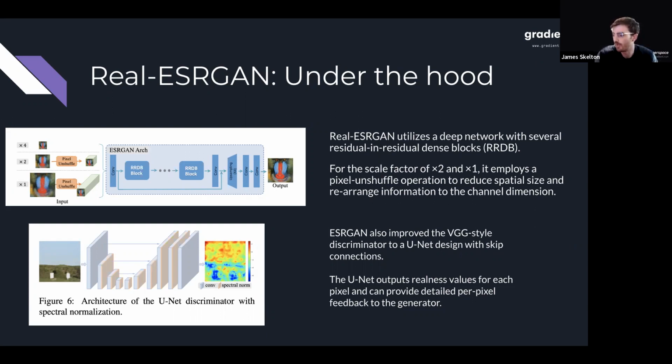So in order to do that, the authors created and used a modified VGG discriminator that is in a UNet architecture. So in practice, Real ESRGAN is able to learn various low quality versions of the input image with random effects of the blur, noise, etc. applied, and each operation is selected randomly.